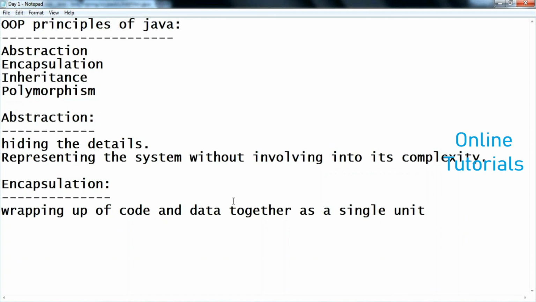Every feature that Java provides as part of OOPS also exists in C++, but C++ is still not object oriented, because you can write a program without a class. If you write a program without a class, there is no object. If there is no object, there is no object orientation, which means there is no encapsulation. Whenever there is no encapsulation, that language cannot be called an object-oriented programming language.